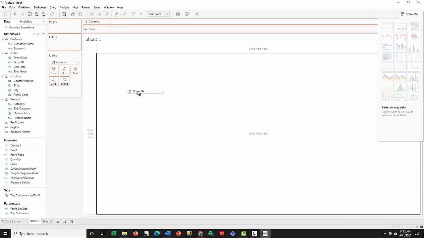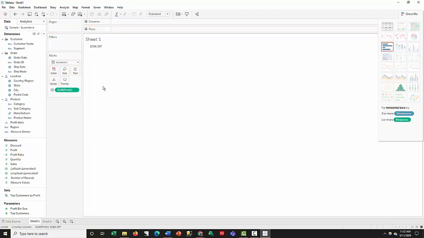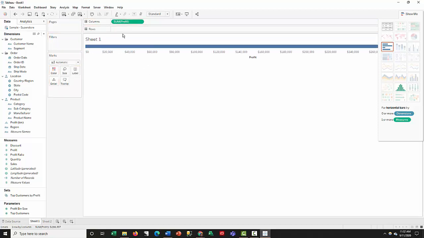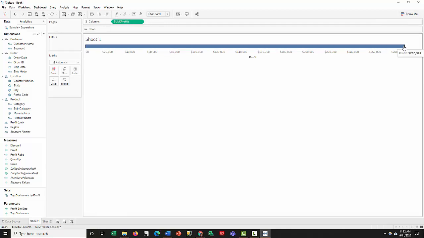I'm going to put that there, and profit, and I can put it here. So, sum of profit, but I want to know the average profit. This figure right here is all the profit for all the years 2016 through 2019, added all up. That's good to know, but in business, we don't think about the past. Anyway, what have you done for me lately?